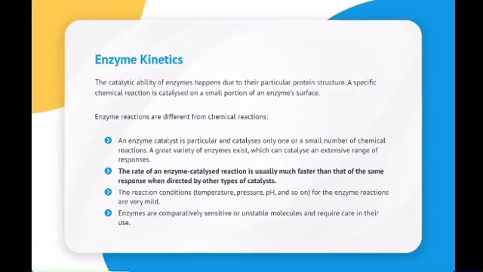An enzyme catalyst is particular and catalyzes only one or a small number of chemical reactions. A great variety of enzymes exist, which can catalyze an extensive range of responses. The rate of an enzyme-catalyzed reaction is usually much faster than that of the same response when directed by other types of catalysts. The reaction conditions, temperature, pressure, pH, and so on, for the enzyme reactions are very mild. Enzymes are comparatively sensitive or unstable molecules and require care in their use.